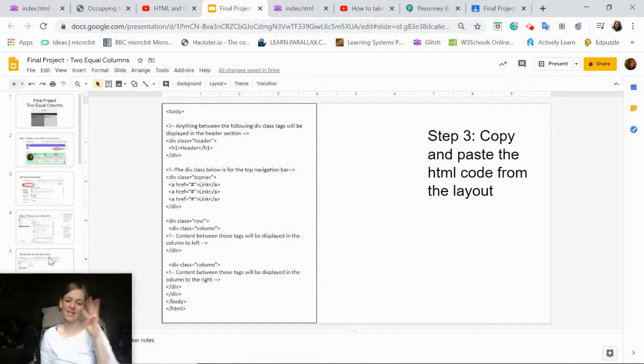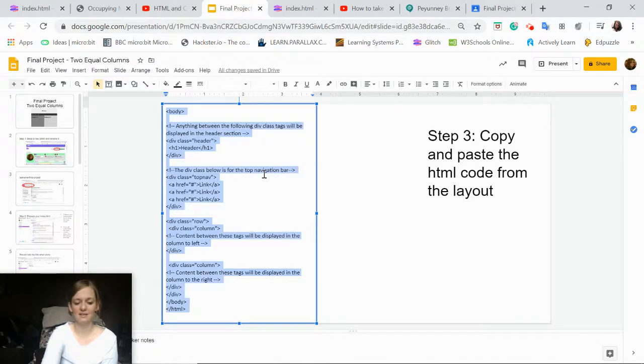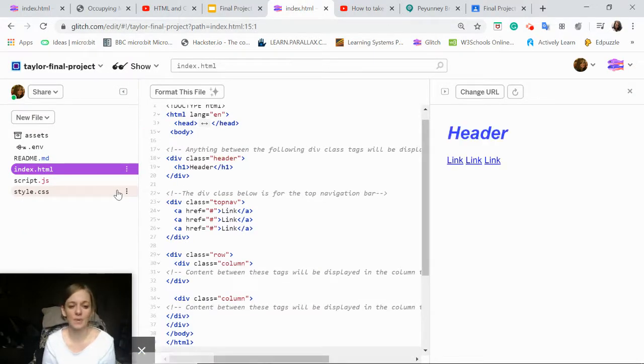All right, step 3, we're going to copy and paste the HTML code from the layout templates, or I went ahead and just put it on the slide so that way you don't have to have 6 different documents open. So I'm going to hit Control A and Control C. So Control A selects all, Control C copies, and then I'm going to come over here and paste it into my website. So if you notice over here where it gives us that preview of the website, it's very blank, right? It gives us a blue header and then links that aren't that fun navigation or that stylized navigation bar.